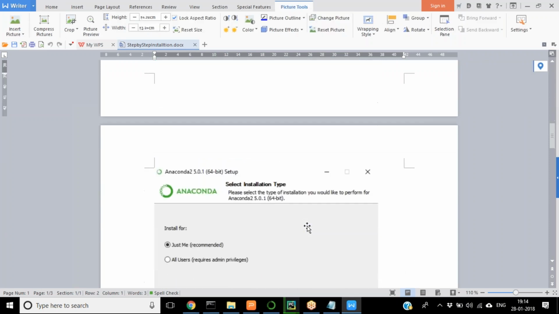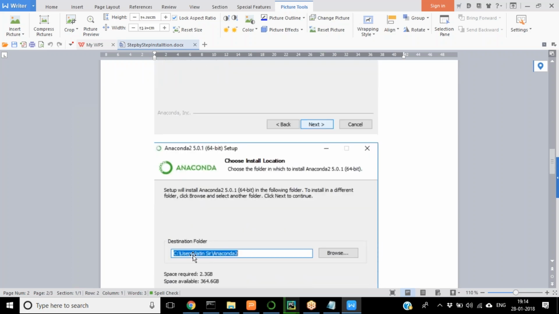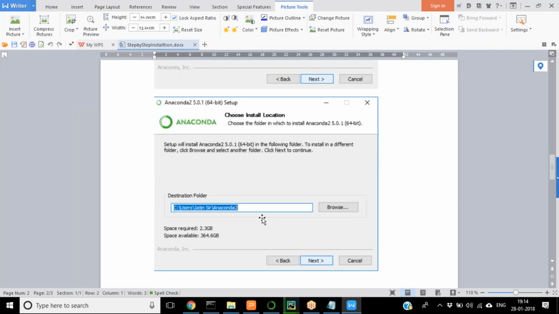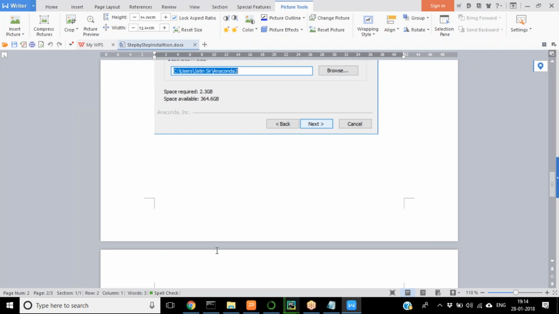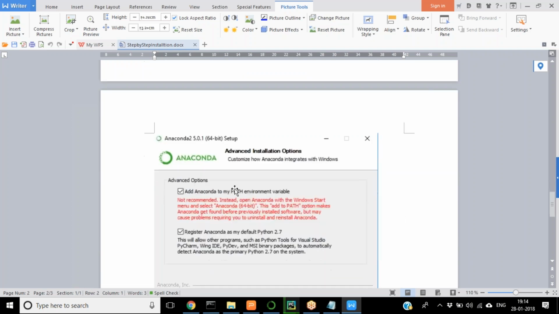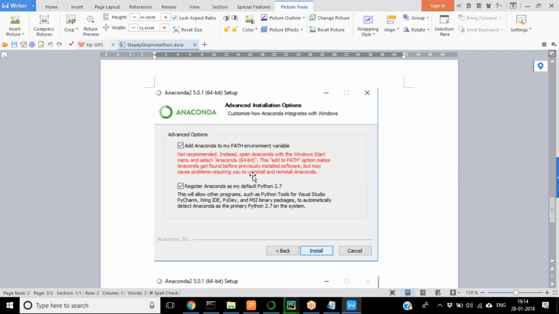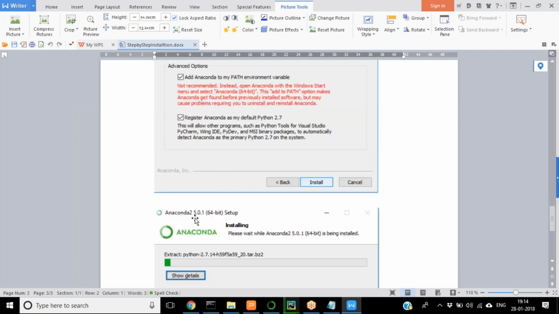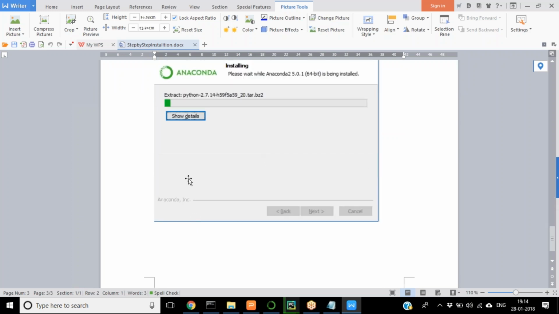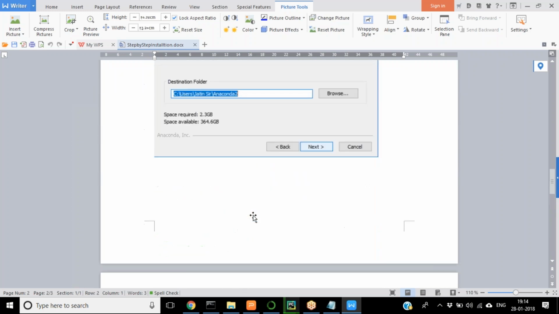The only tricky part is that you have to give the location where exactly you want to install Anaconda on your machine. You can browse and go to that location where you want Anaconda to be installed. Once you're done with the installation, just modify your path so that it is already modified. Why the path is modified, I will give you the basic idea of it. Once it is done, it takes a little bit of time, at least 10-15 minutes, to get installed.